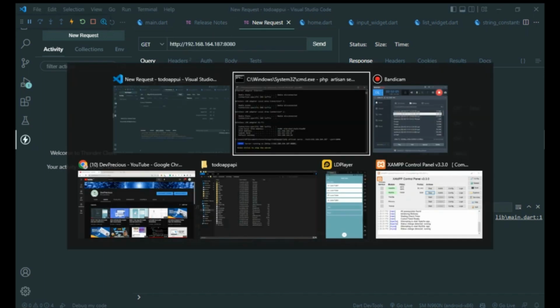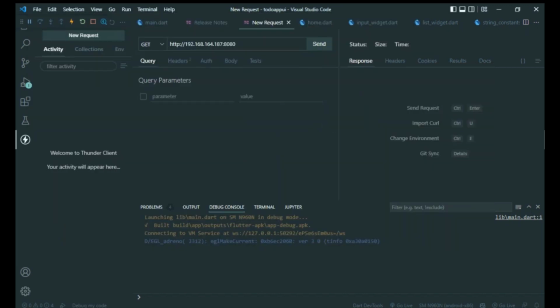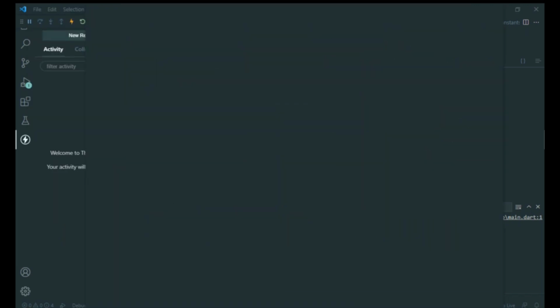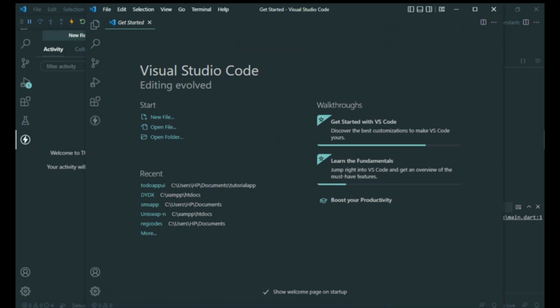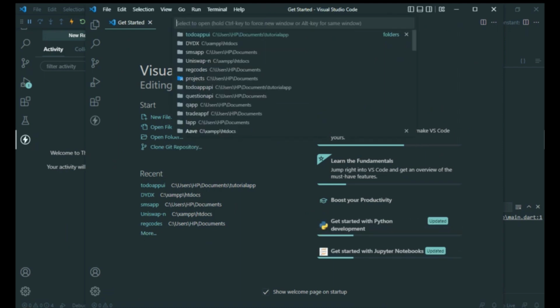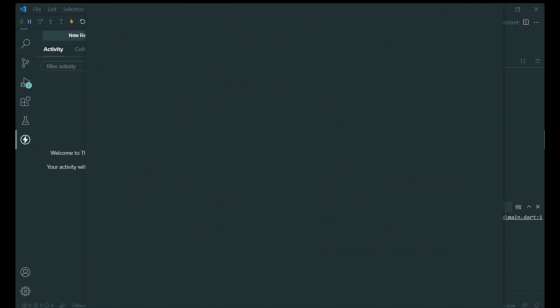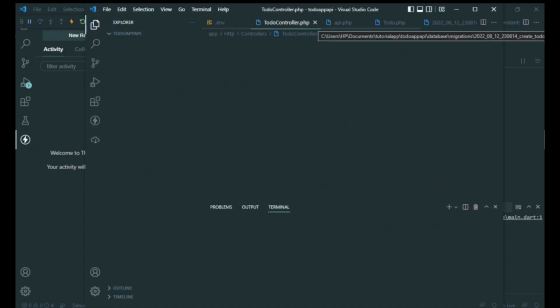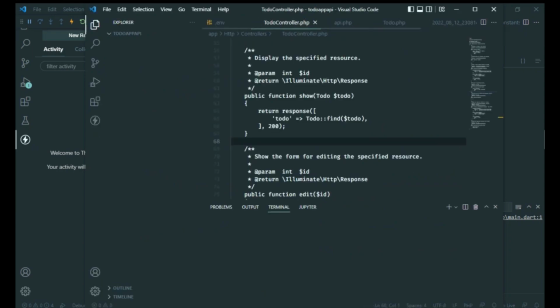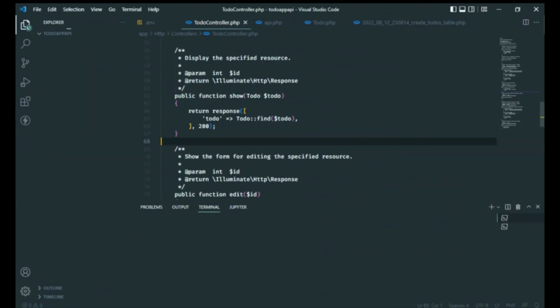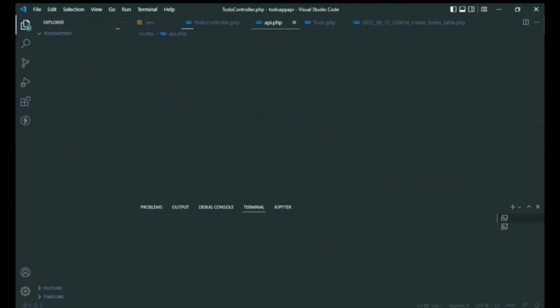For the API, let's open another Visual Studio Code, so as to know where we are. We have the API open already. I'm just going to extend this, then api.php.